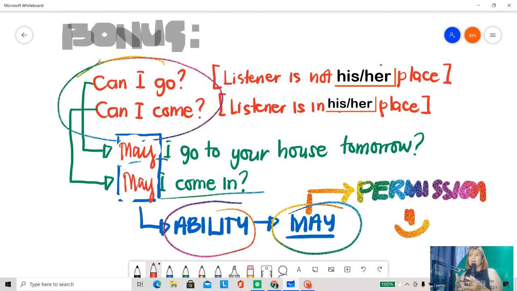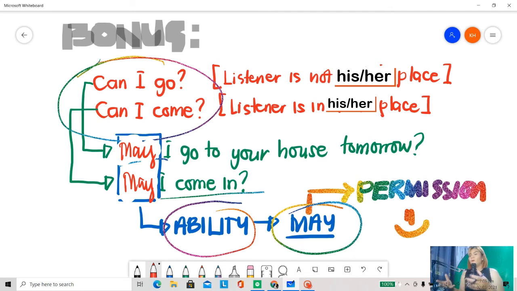So, in summary, your considerations whenever you are deciding if you should use go, come, bring, and take are: number 1, consider the direction of the motion or the action, and then consider if the two speakers are speaking from the same location or not, and then the third consideration is your communicative situation. There is nothing wrong with come, go, bring, take inherently. The difference only arises depending on the communicative situation in which they are used.